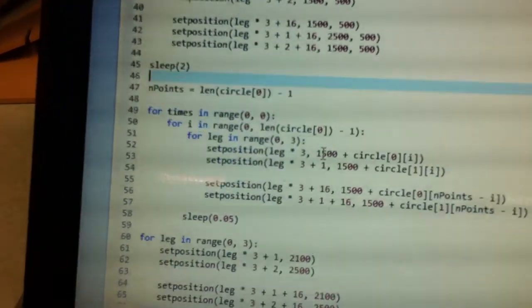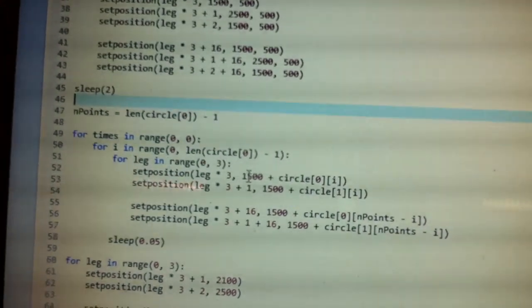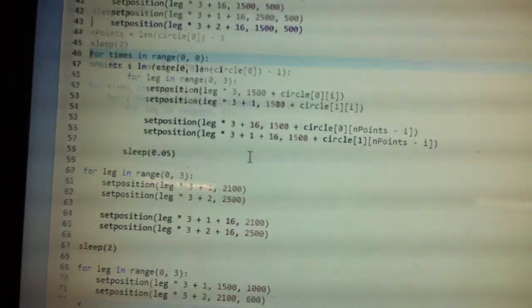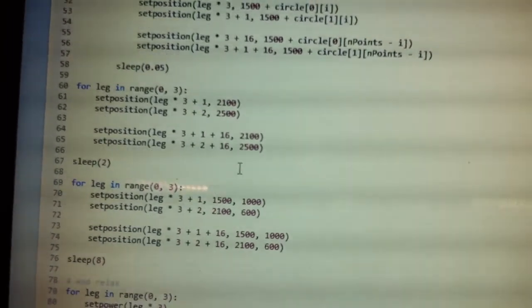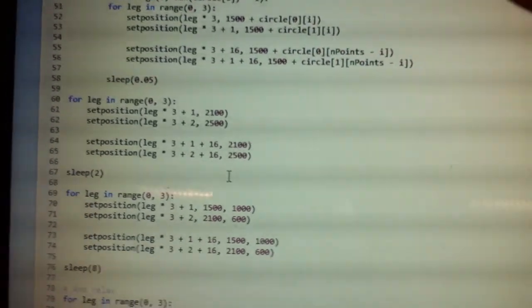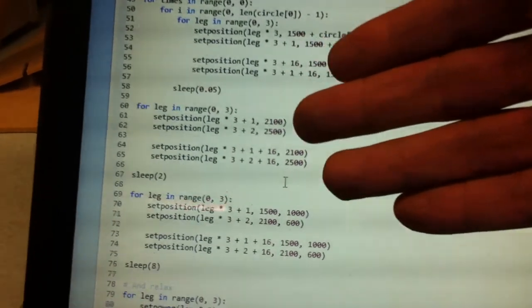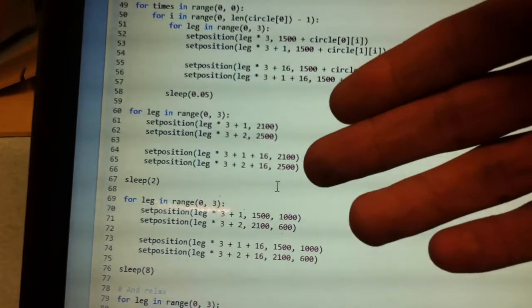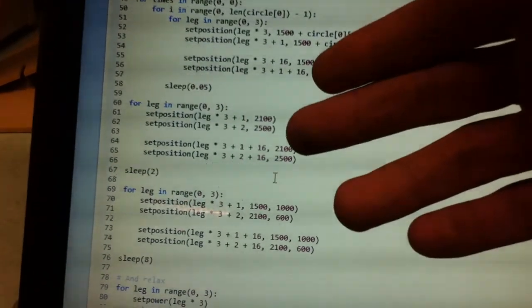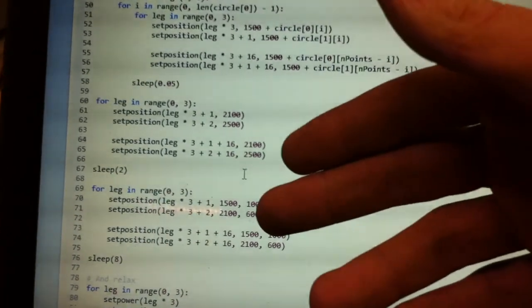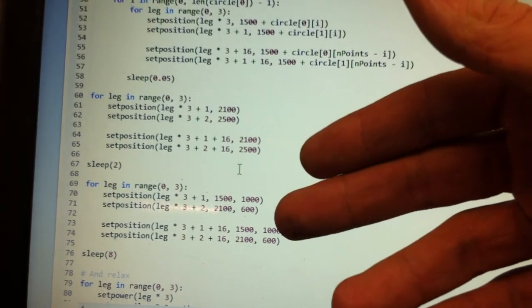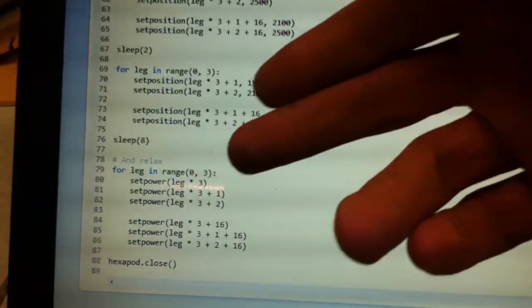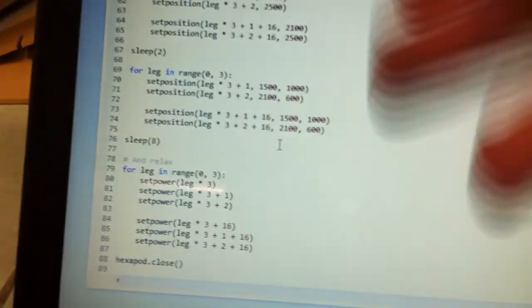And our drawing task, I haven't got this in because I was actually more interested in making it stand up. And that's what we do here. So I figured out just positions. This isn't very smart. It's just positions of how it stands up. So here, it's going to a safe place to stand up. And then here, we go down to the actual standing. And the final instruction is for it to just power down and it closes the serial connection.